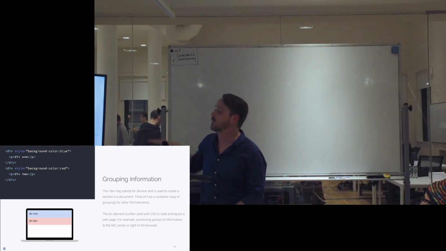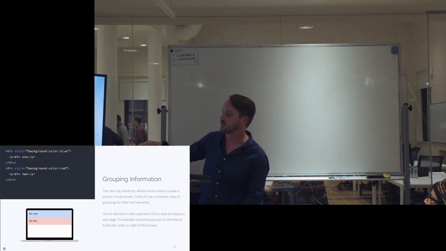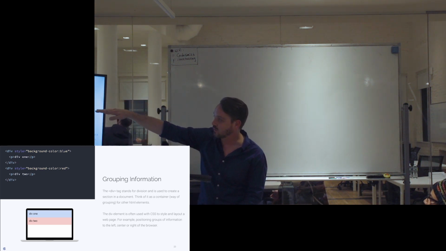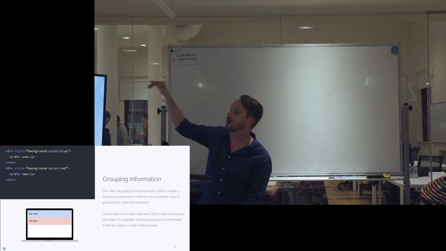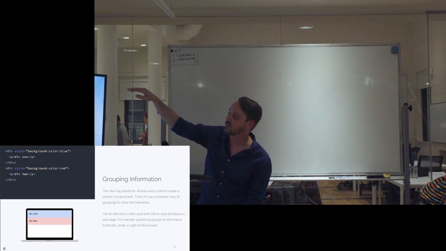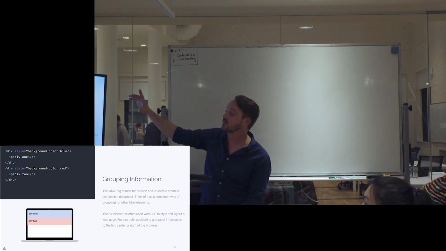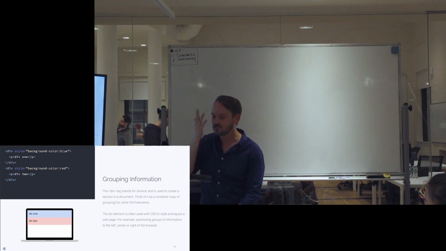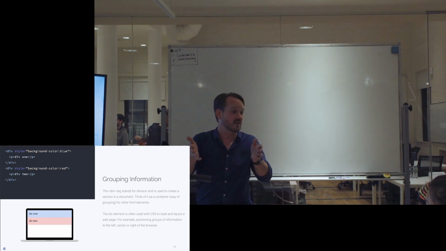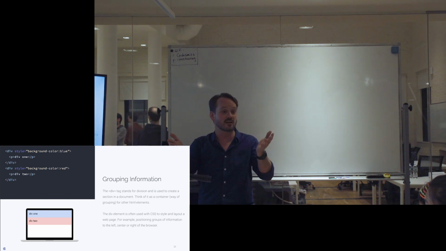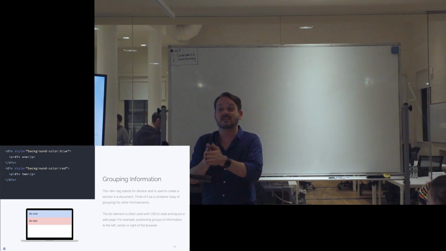But for now, just know that the reason we use these divs is so that we can do different stuff here. As you go through this code, this first div says background color blue, and then we have this paragraph, div 1. Right below that, we have another div with a background color red and div 2. They're both div tags, the same kind of tag, but now we've used styles to make them look different.